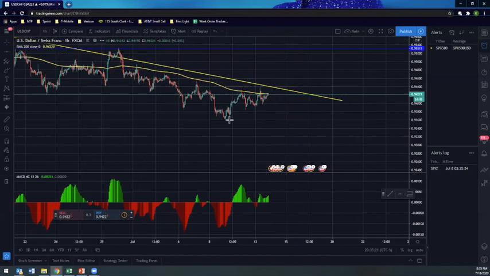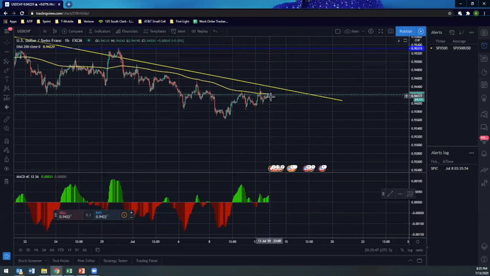And even though I'm getting some divergence on my 4 hour, the 4 hour is a lot of time, you guys. So I would say when something like this is happening, I'm really looking for some clarification as to what price is going to do more so on my 1 hour chart. Because let's say I did see that the divergence was forming, right? And I hopped in for the buy right here. But I see there's divergence forming on my 1 hour, right? And it rejects my 200 EMA.